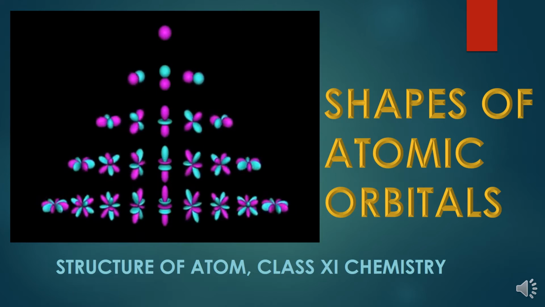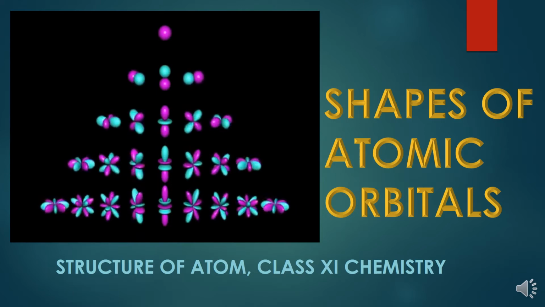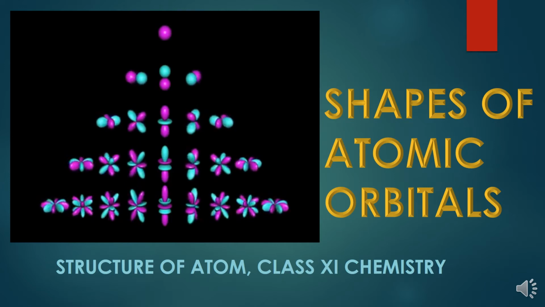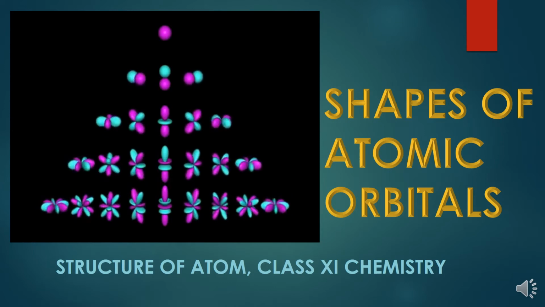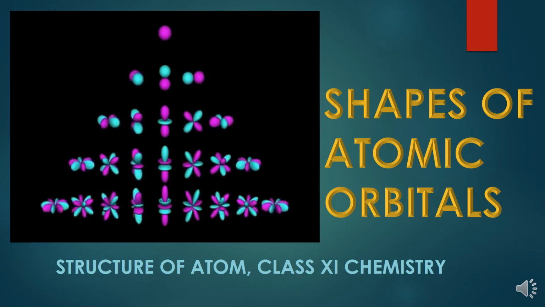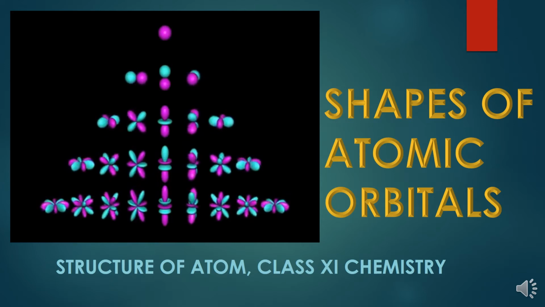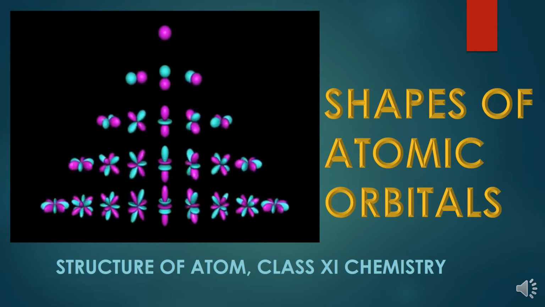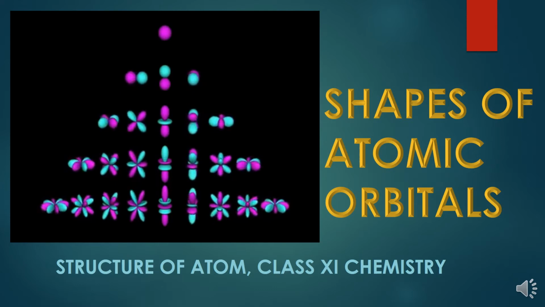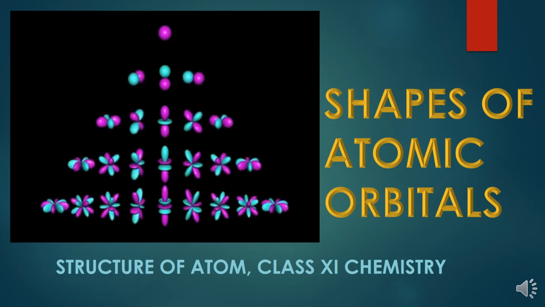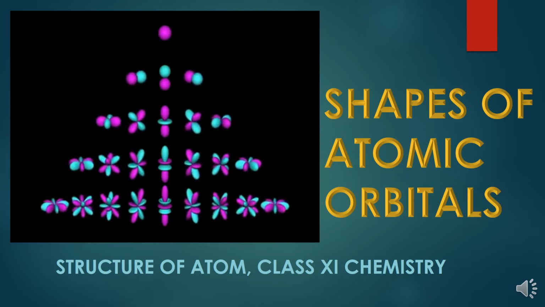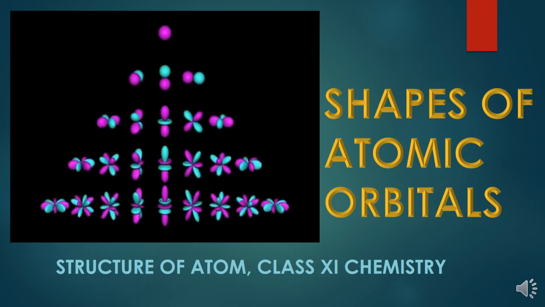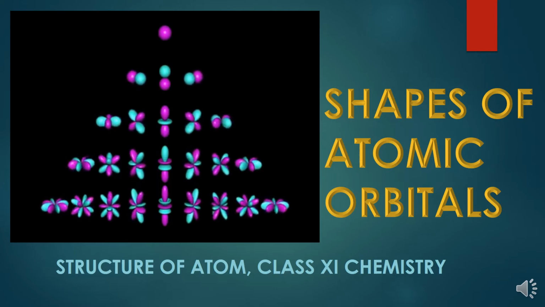In structure of atom, we are discussing the modern concept of the structure that is based on quantum mechanics. With the advancement in quantum mechanics, it was able to find out the exact structure of atom in three-dimensional space. And as we had discussed last lecture, how these various shells of an atom are further divided into subshells, and each kind of subshell has different types of orbitals. So today we'll discuss what are the shapes of these orbitals in an atom.